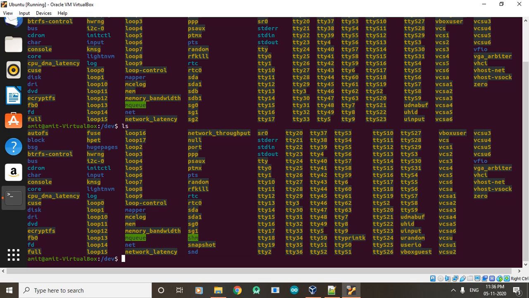Clear? Okay, so next are dev null and dev zero. What is the significance of dev zero and dev null? Dev null returns end of file, which means when you try to read it, it will always return zero, and when you write data to dev null it will discard it.